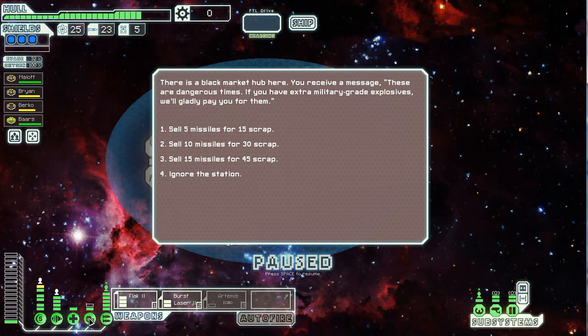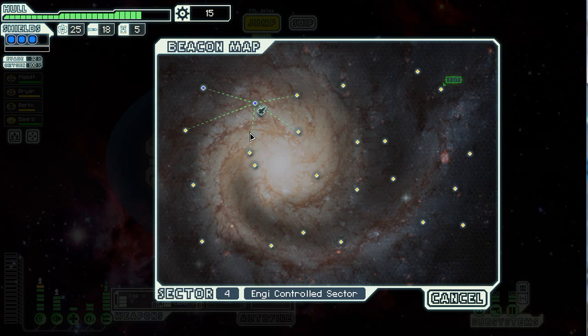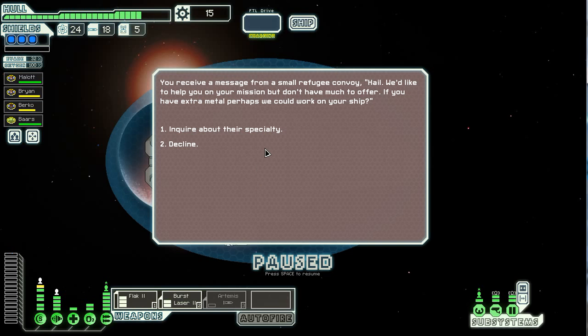I might can power up. Sell missiles for scrap? I might need missiles in the future, so I will sell 5 missiles. So I can have oxygen powered up, I guess. Let's jump again. I'm hoping for combat this time, because then I can earn some more scrap for shops. You receive missiles from a small refugee convoy.